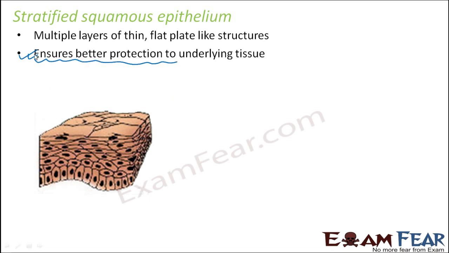Why? Because it was very thin, as I mentioned before also. The thicker the layer is, the more protective it will be. Right? So here, since the number of layers is more, it ensures better protection to the underlying tissue or organs. It is generally found in skin to prevent wear and tear.